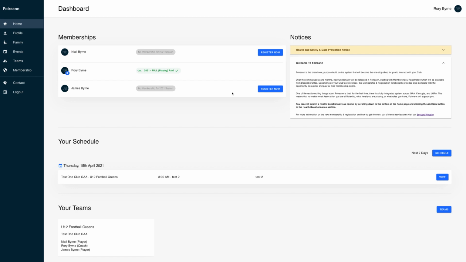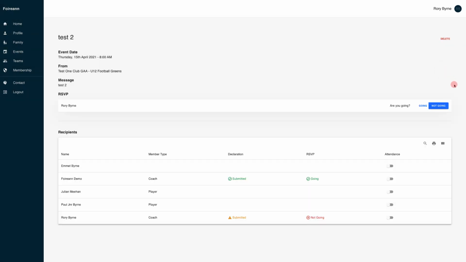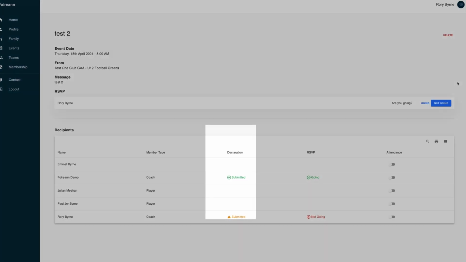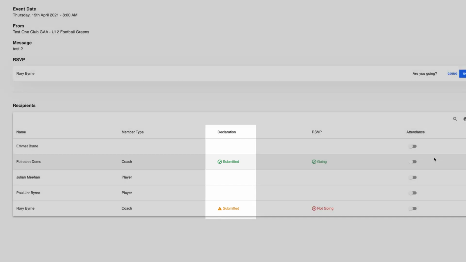Any coach or team organiser will, as part of their role-based system privileges, have team-specific COVID Supervisor access, meaning they can see the active declarations submitted by anyone from that team and their status. If green, then that person is cleared to play or be involved in that specific team event, whereas if amber, the club needs to take appropriate measures to ensure that all necessary COVID-19 protocols are followed.